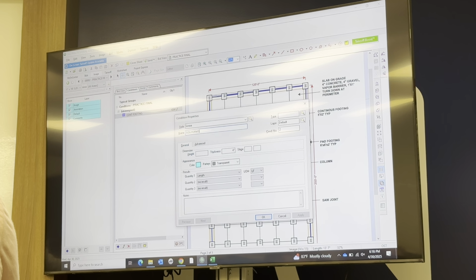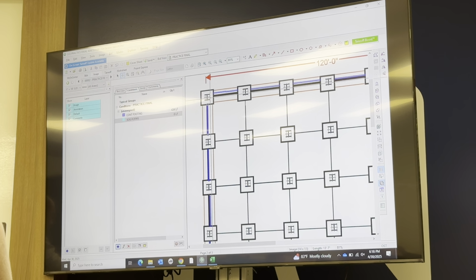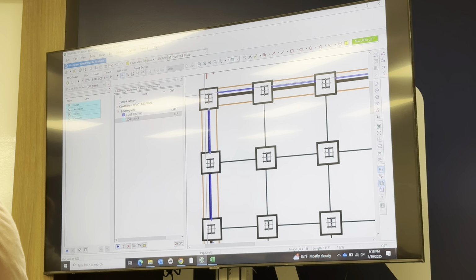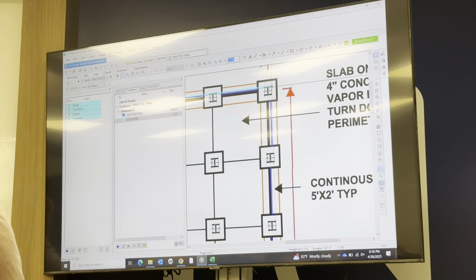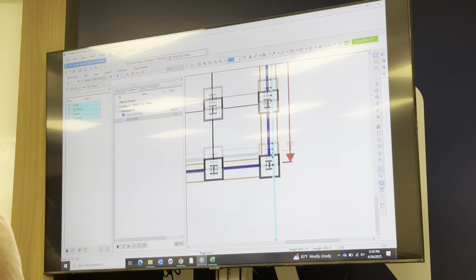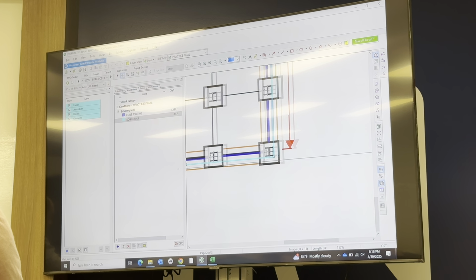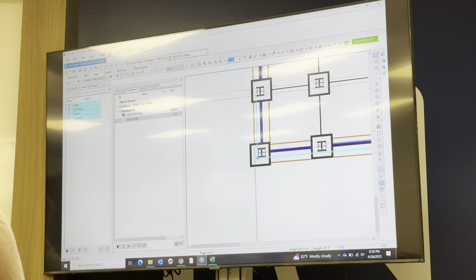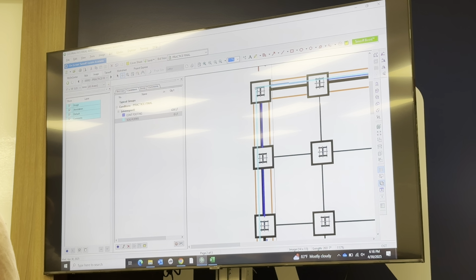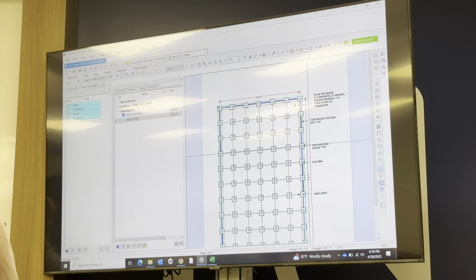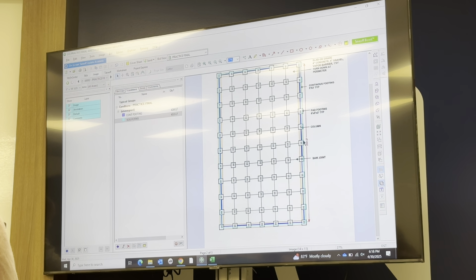So we're gonna form the perimeter of the slab. So I came up with 653 linear feet.